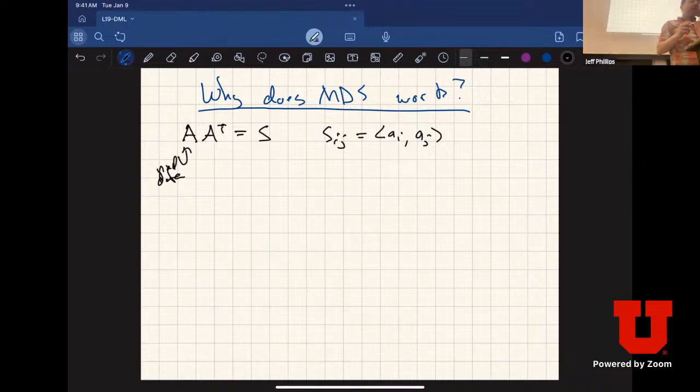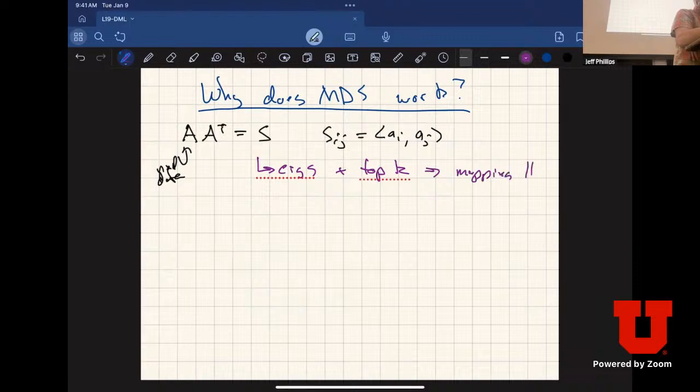And I know that if I have the data in this form, as S capturing the inner products, then I can do the mapping from S. We had used M before, but M means something different on the previous slide. So if I have S, then I can do eigendecomposition like I did with PCA and project onto the top K things, to get a mapping into R^K. This should hopefully be familiar from what we saw last week, Wednesday, because of how it relates to the SVD.